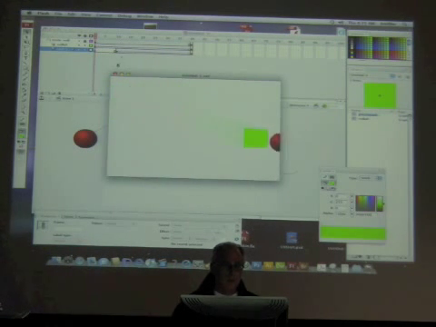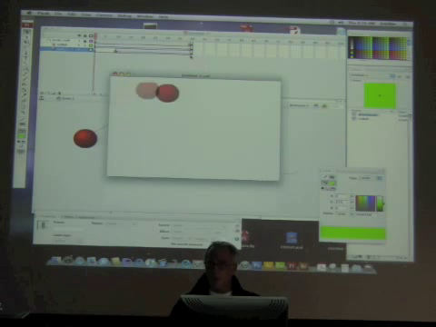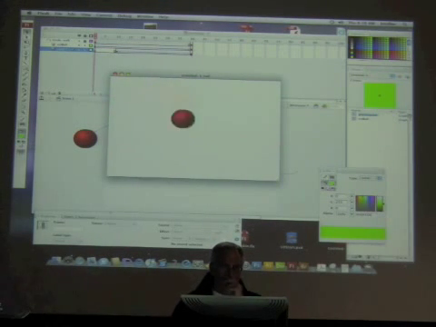Again, I can change the duration. Right now they're ending up at the same place at the same time. But if you wish one to be at a point sooner or later, you just simply move it back or forth on the timeline.